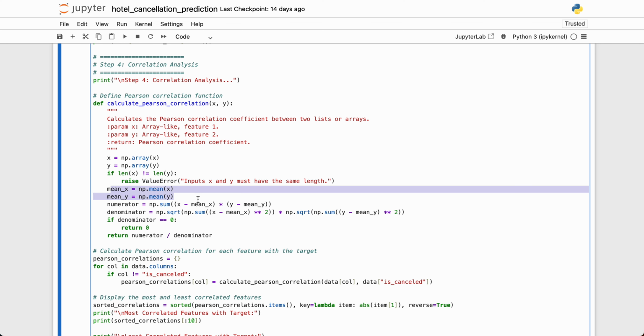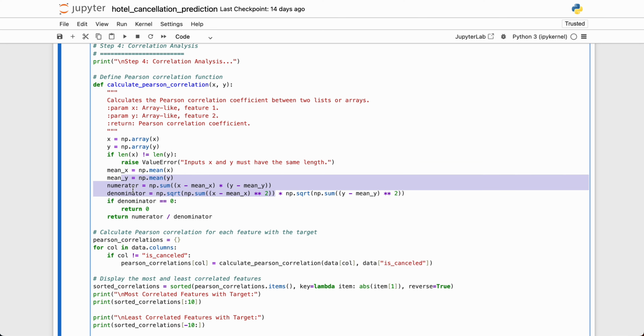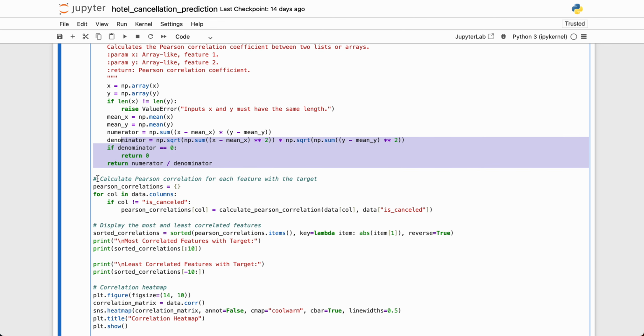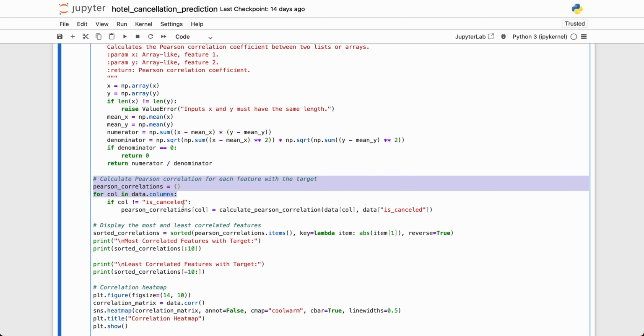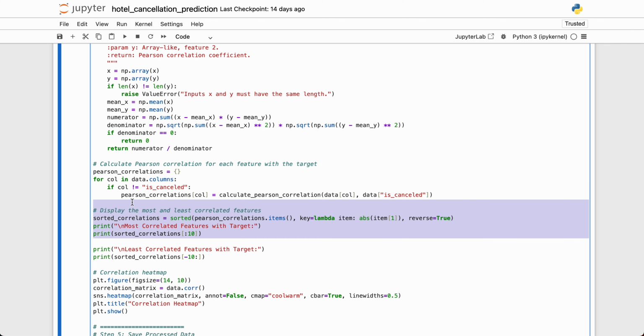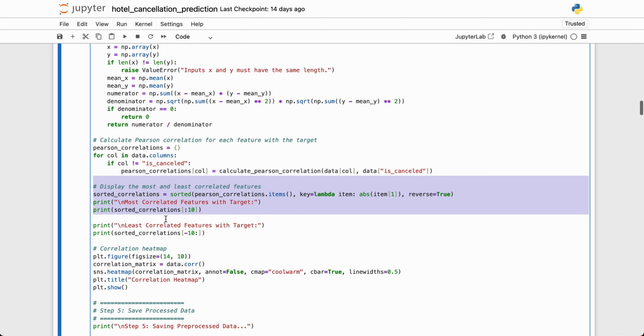We take in the means, we sum it up, we calculate the denominator of it, basically coefficients, standard deviation of it, we divide it, and we get the value. We do this for each feature pair, and we are showing it on the heat map.